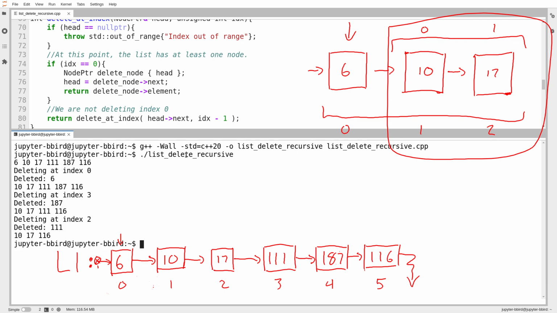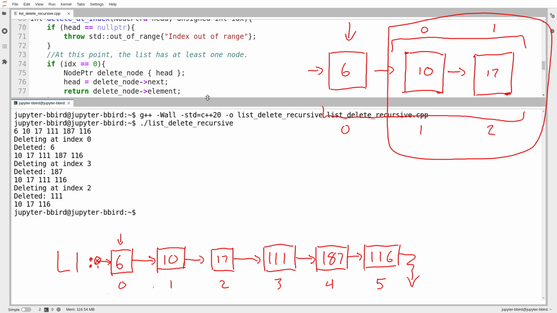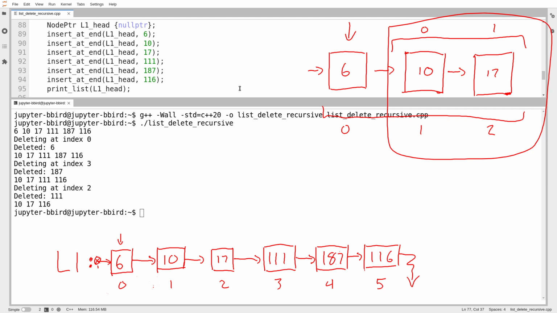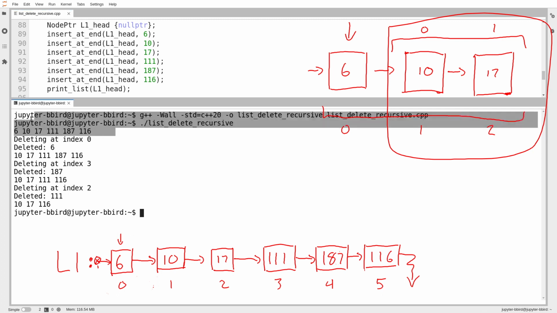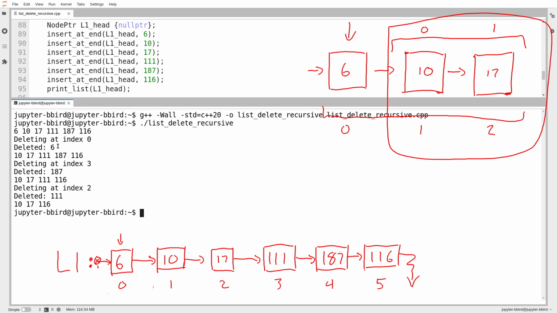And it doesn't. And just like in the last video, I will go over the full testing sequence. So here is the original list. I'll scroll to main to show it off, but hopefully we can agree it's the same list as before. 6, 10, 17, 111, 187, 116. There it is, it's being printed out. I delete the element in index 0. So I get the 6. That looks good. And then what was previously index 0 is now gone. So now the head pointer points to the 10. And I have to adjust all of the indices to compensate. So the 10 is index 0 now, 17 is at index 1, 111 is index 2, 187 is index 3, 116 is index 4.